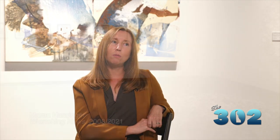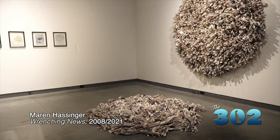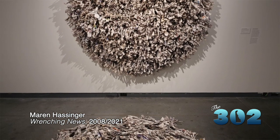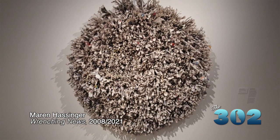I wanted to talk about the one piece that jumps out at me — it's on the far wall and it's kind of a collaboration between the artist and the folks here at the museum. The piece is called Wrenching News, and it's by the artist Marion Hassinger, who was based in Baltimore for decades. She taught at the Maryland Institute College of Art when she made this piece. What you're seeing on the wall is a disc comprised of about 400 bundles of newspaper, with each bundle containing 10 strips — so really 4,000 pieces of newspaper that have been twisted to create what Marin would describe as a mandala-type shape.